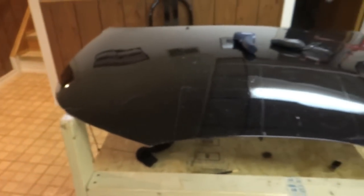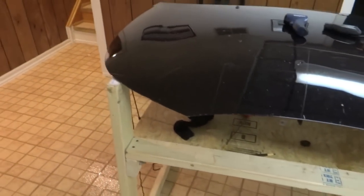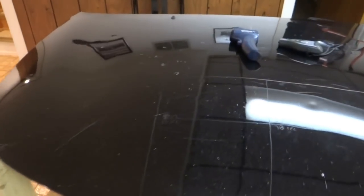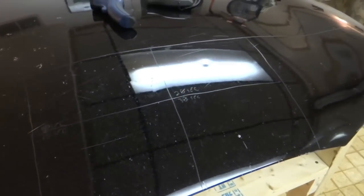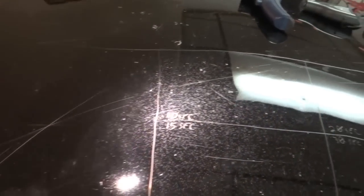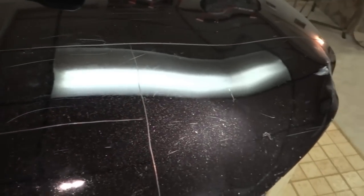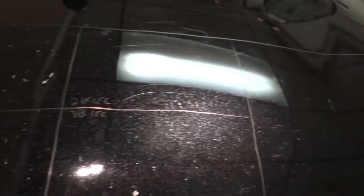All right, you can see my test hood here. I do not suggest doing this with anything that you like, so we'll use one of my old PDR hoods. You can see it's pretty beat up, and you can really see the overall condition of this thing is terrible. Lots of crow's feet, lots of random scratches. It is a hot mess.